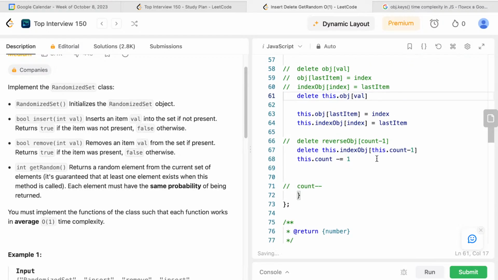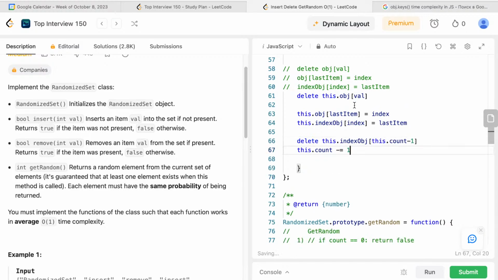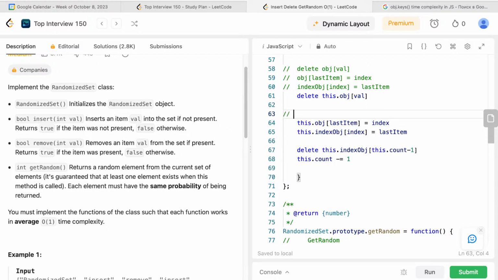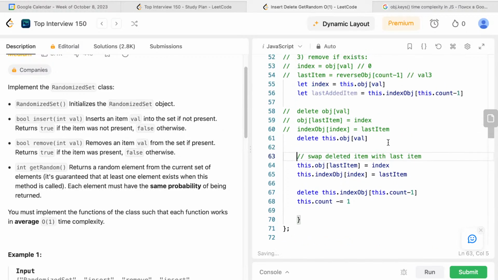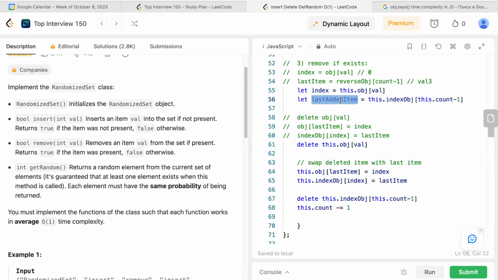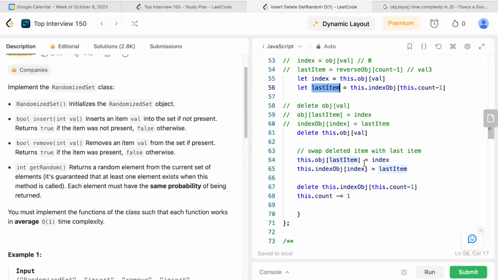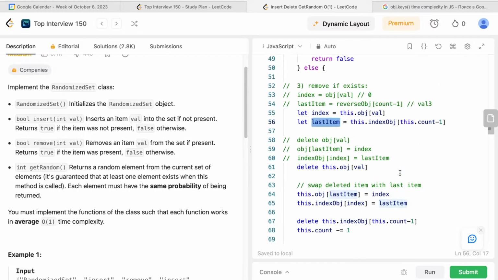I hope everything is fixed now. Okay. Swap deleted item with last item. This is what I am doing. And actually it makes more sense to call it last item. Last item index as last item, and okay.